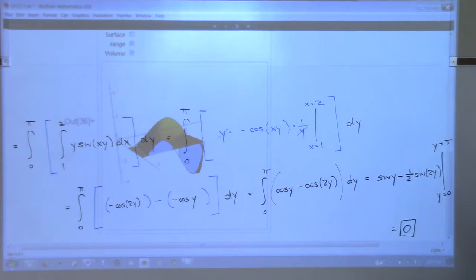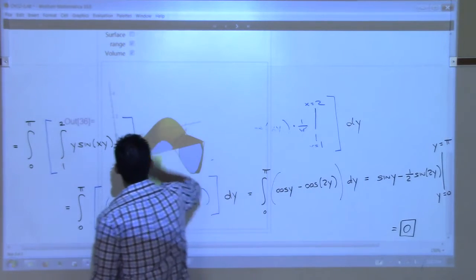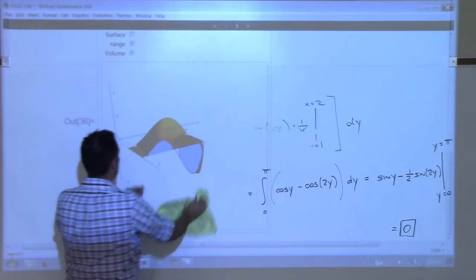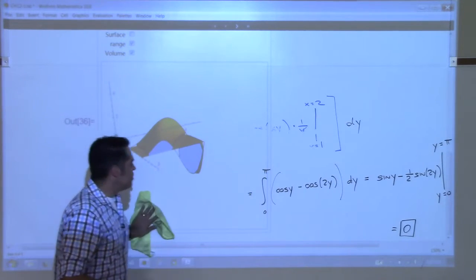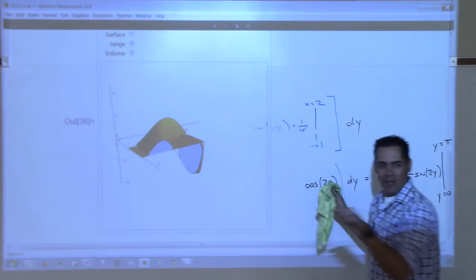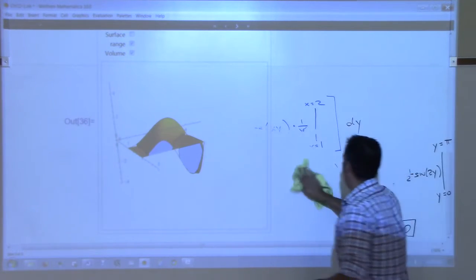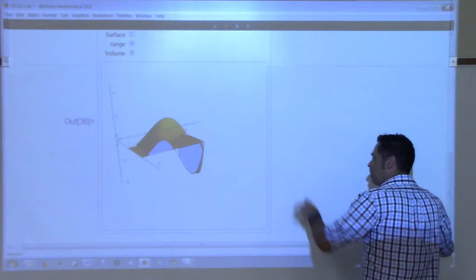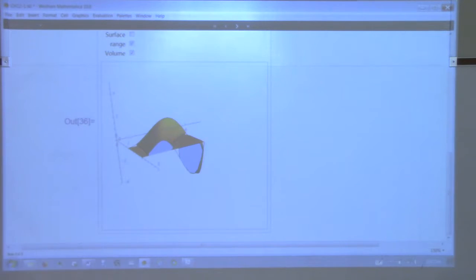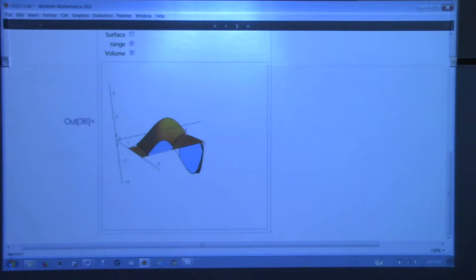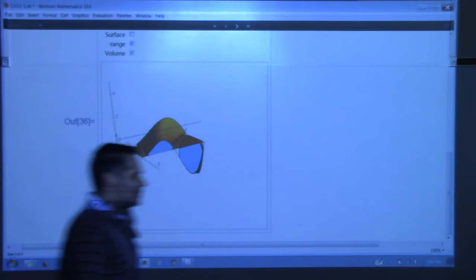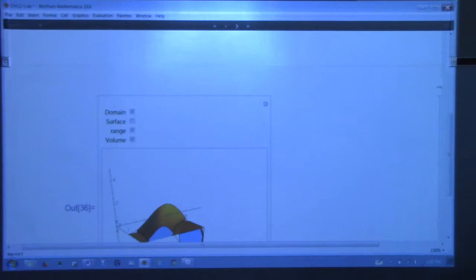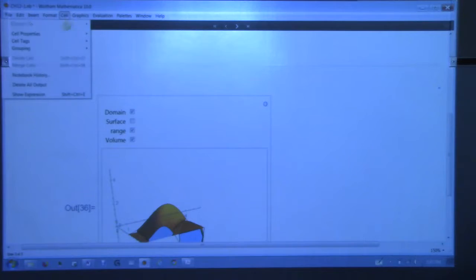Now, there's some weird looking stuff on this picture, and it's just the limitations of my computer. I asked the computer to graph a certain region for me, and it graphs it point by point, plugging points in and evaluating. If I want a really accurate picture where everything looks smooth, I have to have it compute a whole lot of points, but it slows the computer down. So I do just enough to get a picture, but let me see how many points I have it plotting here. Maybe I can go a little more. I'm afraid to.